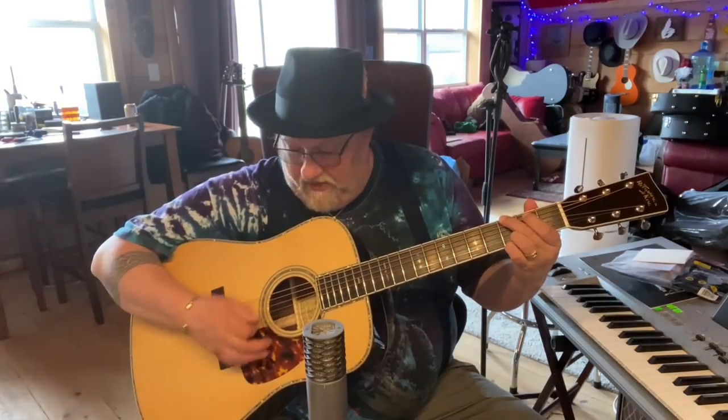Nice guitar. It plays super easy, and it's a bit dry right now because it's dry here in Nova Scotia, and it needs a little humidification, which it will get as the season changes fully into spring. It'll soak up some water. Man, it's a great guitar.